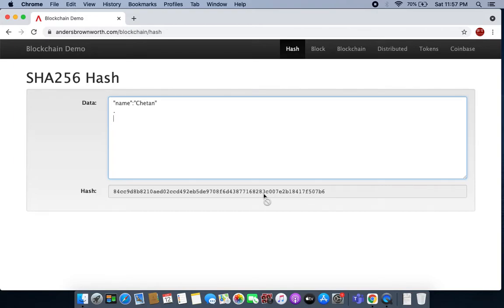The best part is this hash uses the SHA-256 algorithm to convert the string to the hash string.